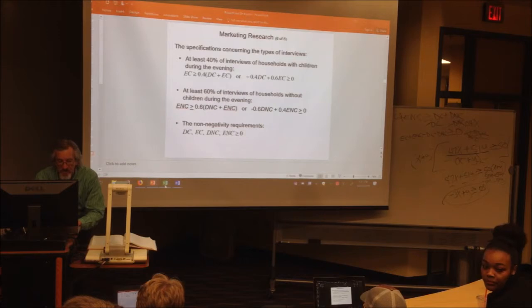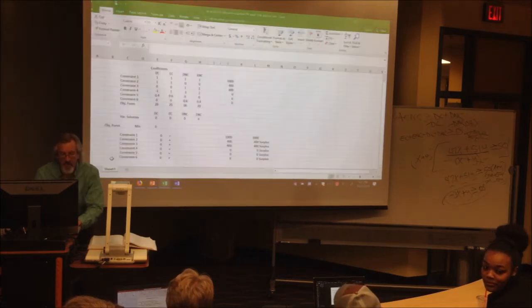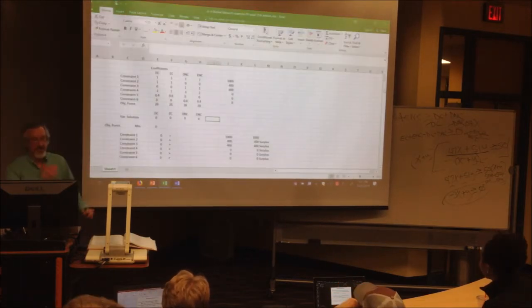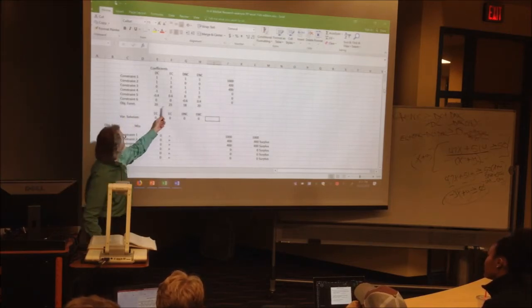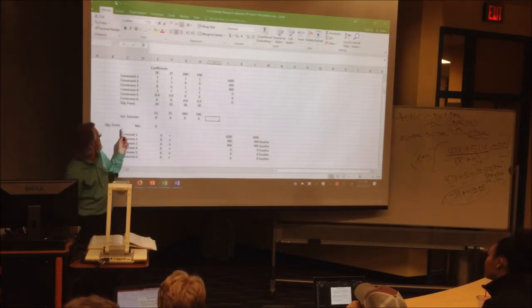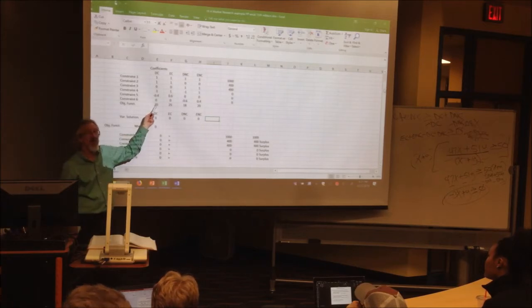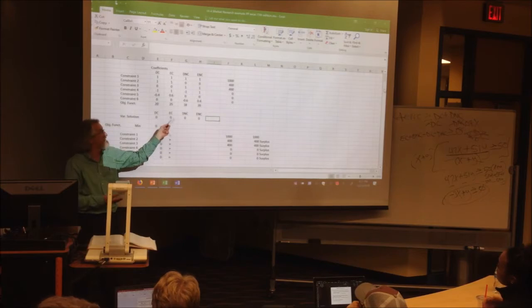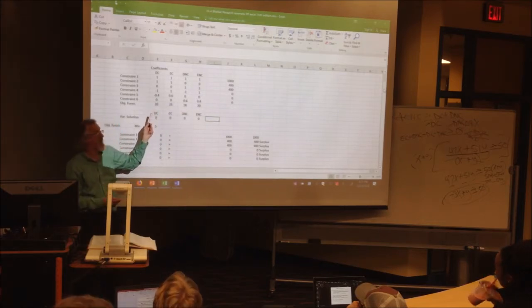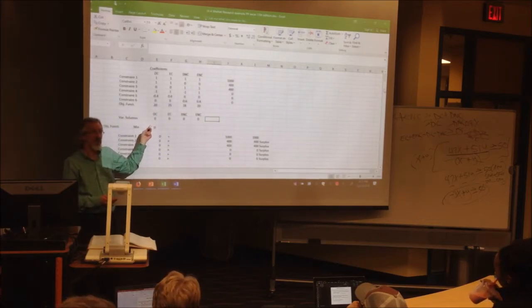So, I put this one on Excel. I don't think that we went over this yet. It solved the answer. So we're going to do it. I set it up just like we talked about. Here's the cost, which we're trying to minimize, depending on how many interviews we end up having to do in each of the 4 categories, multiplied by the cost to get this as low as possible.